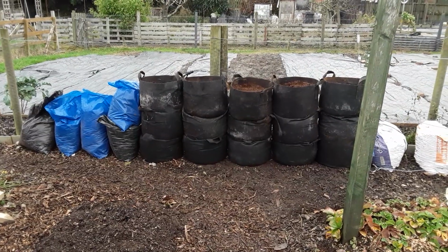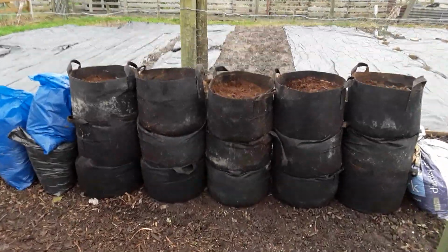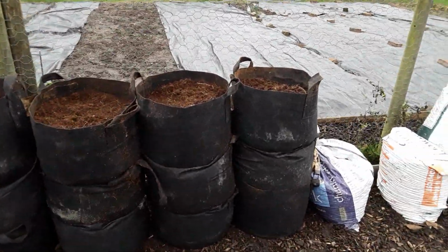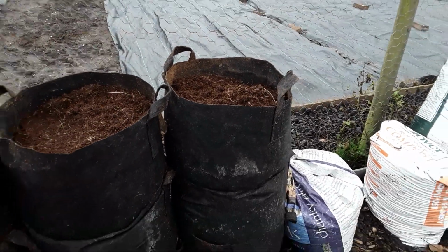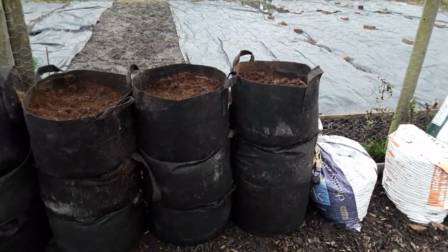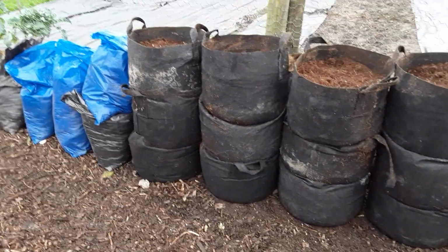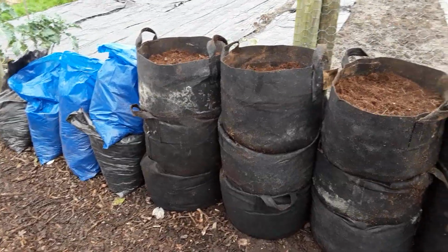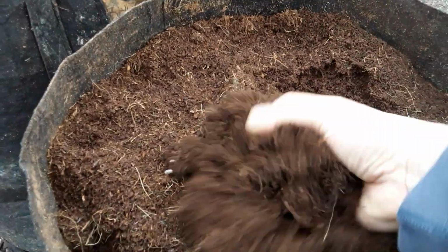And of course, a video of mine wouldn't be the same without another compost find. This is what the cannabis growers use. They use these cloth sacks. They buy lovely cocoa coir compost. They grow the plant, and then they unscrupulously dump it down lanes or wherever. And if I spot it, I pick it up. And I'm going to be using more of this.